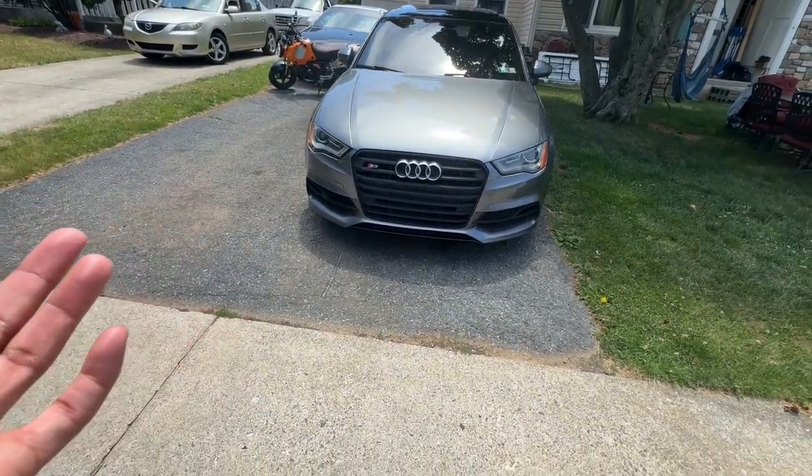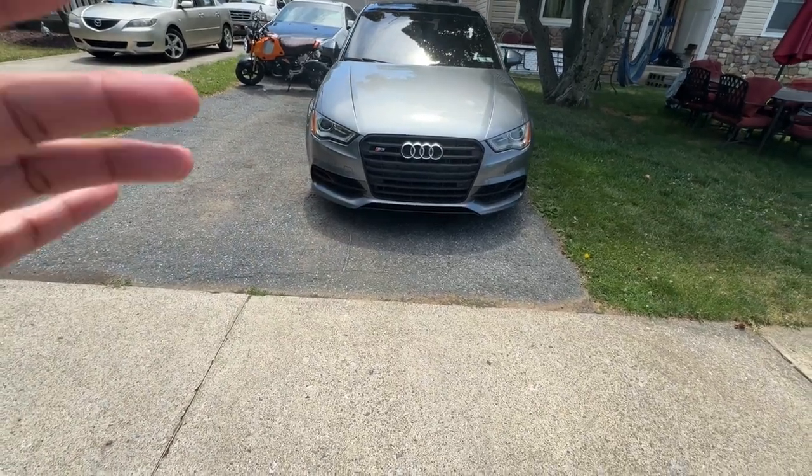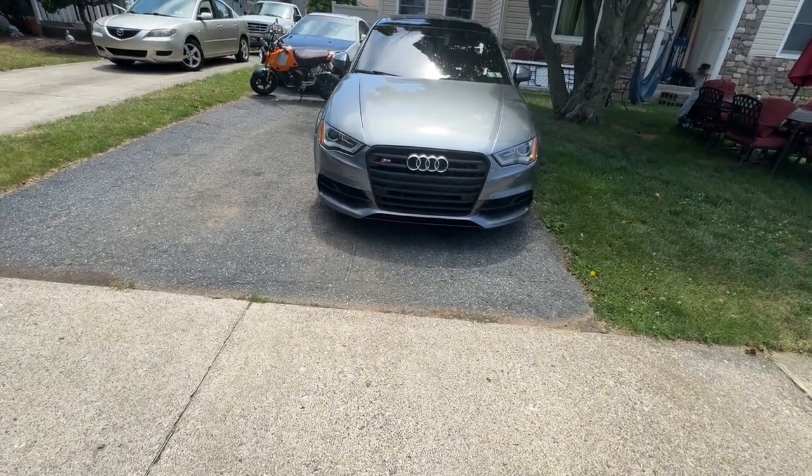Comfort mode doesn't really do justice for this car because it still pops and bangs in comfort. That's one of the main reasons I want to change the tune also, because when I'm in comfort, I want it to be all quiet.